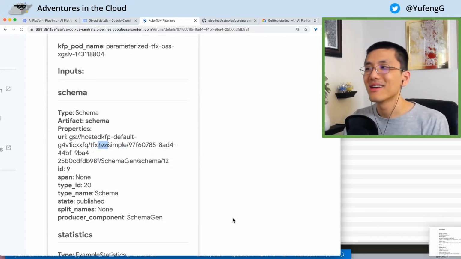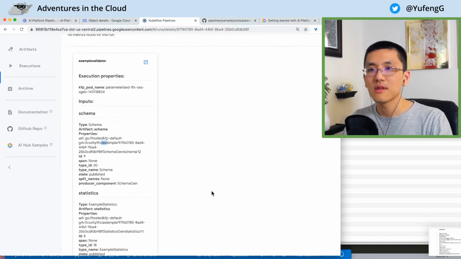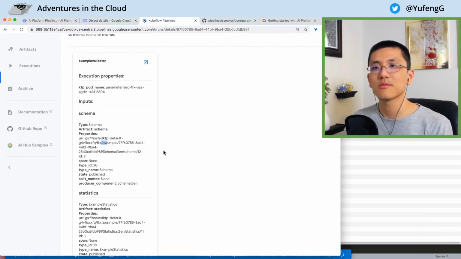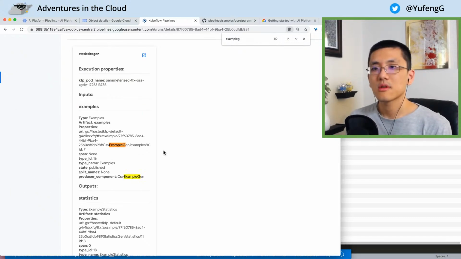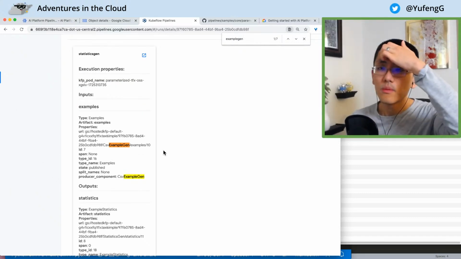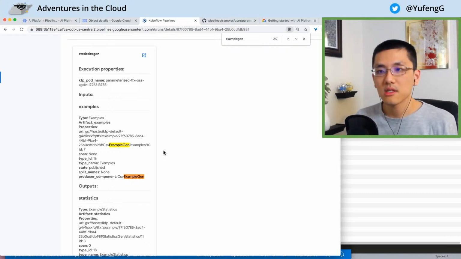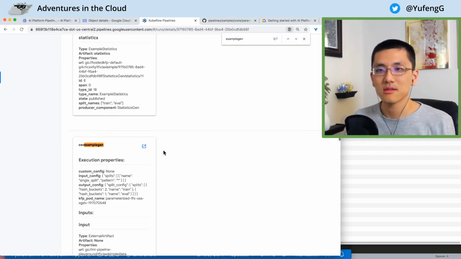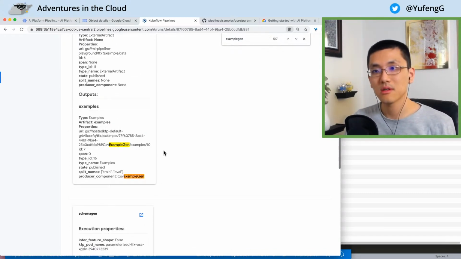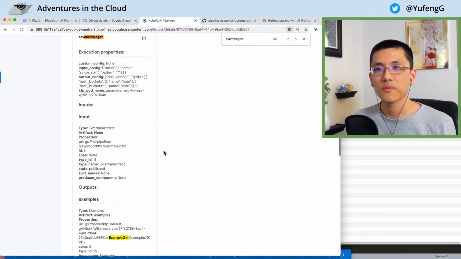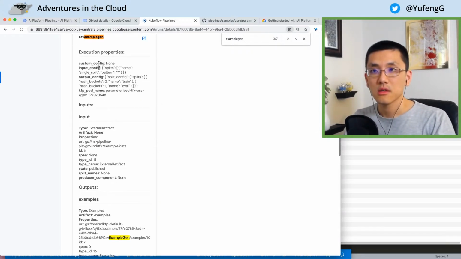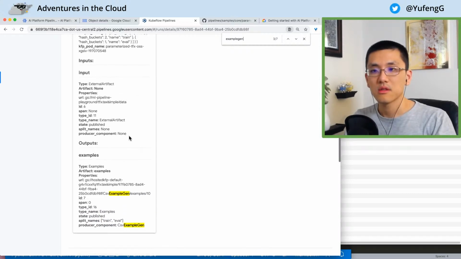It's funny. Example gen will try to give us the schema of the data. Okay, let's see if I can find example gen. There's 7 instances of that. CSV example gen perhaps? Yeah, that looks like the most likely one. So this has custom config input.